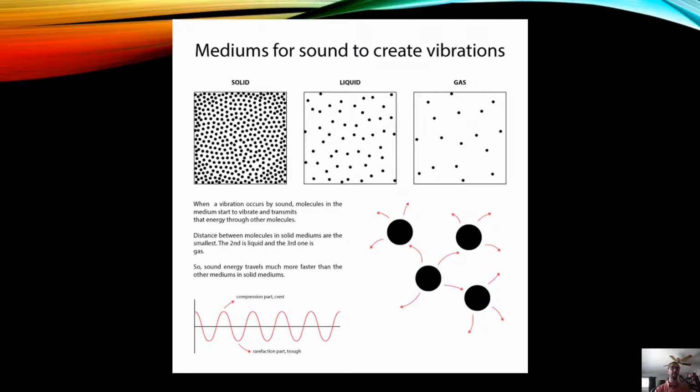So here's an example of how mediums create vibration for sounds. If you look at the solid, we've got a bunch of molecules all jammed together. You're going to have a really, really quick transmission of energy from one molecule to the next because they're so densely packed. In a liquid, you're going to have a very quick path as well, but it's not going to be as pronounced of a filtering effect as the solid. Then with a gas, like normal air, you're going to have much, much more space between the molecules, and so they're not going to transmit as much energy as quickly as they go through there. Very interesting.